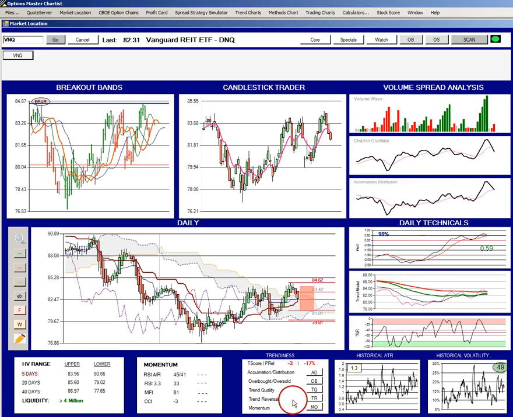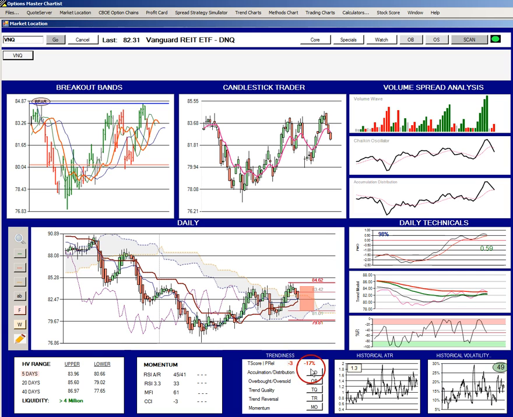Okay, we're going to jump one panel to the left, the middle panel here, and this shows what I call trendiness. And we're really only going to cover the 2 little items on the top here. Each of these is a subchart, each of which requires its own explanation, and that would make this recording too long, so I don't want to do that. We'll do that at another time.